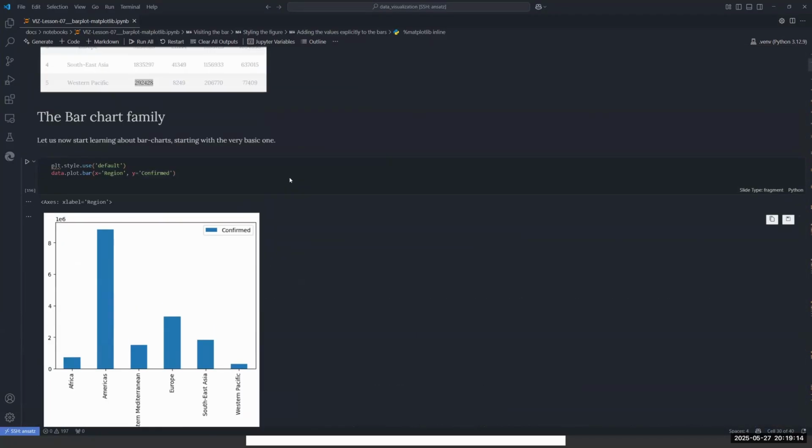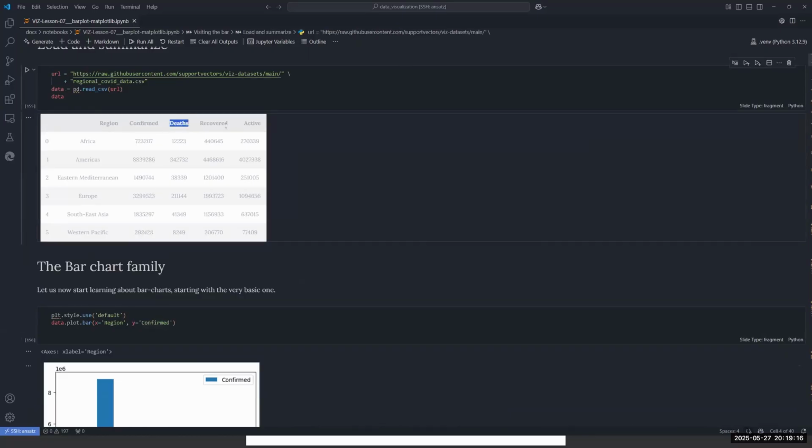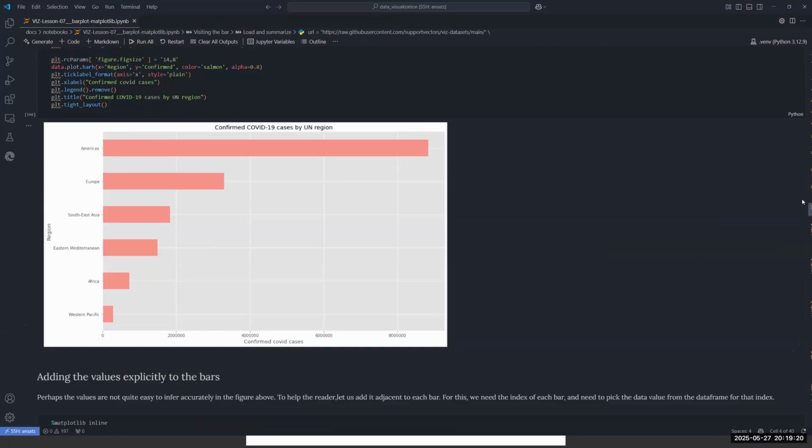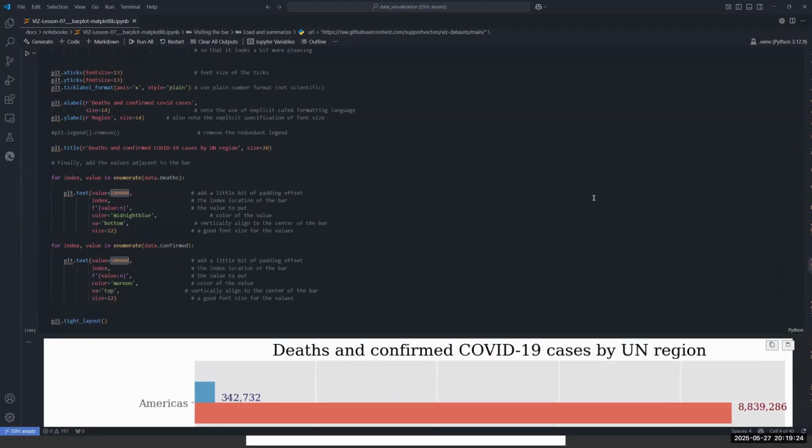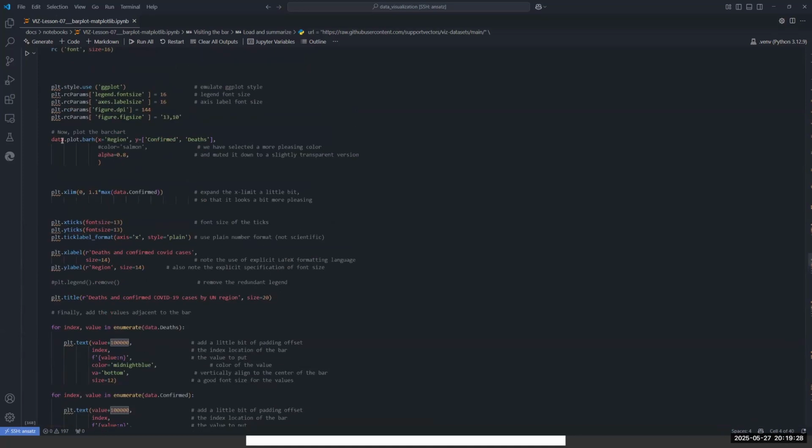In fact, we have confirmed, we have deaths, we have recovered, we can have active. We can plot all of them if we want to. But in this particular case, we are plotting only the deaths and the confirmed. So this is also simple, okay? All we need to do is when we have our data.plot.barh, we're just going to provide y equals to confirmed and deaths, okay?